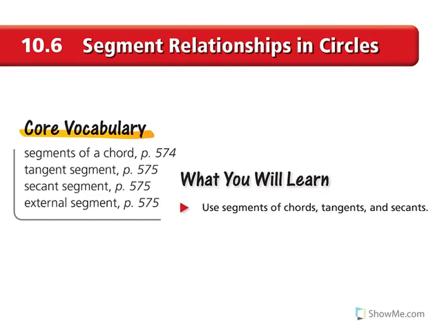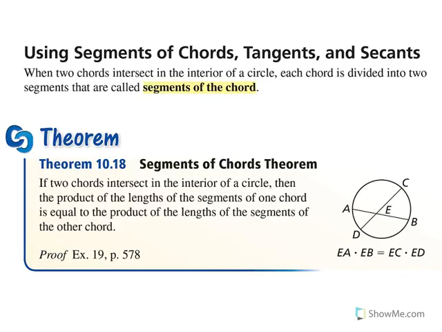In this lesson of 10.6, we're going to continue, obviously, we're going to be doing circles this whole chapter, but we're going to look at segments more. We're going to look at chords, tangents, and secants, and we're going to be seeing how they're related to each other, not really dealing with angles in this section, not really doing arc length and all that stuff as much, just looking at how segments are related.